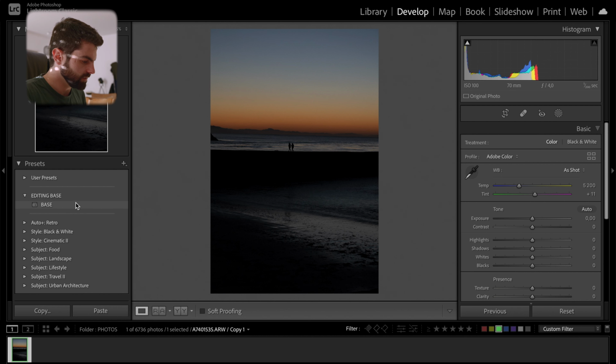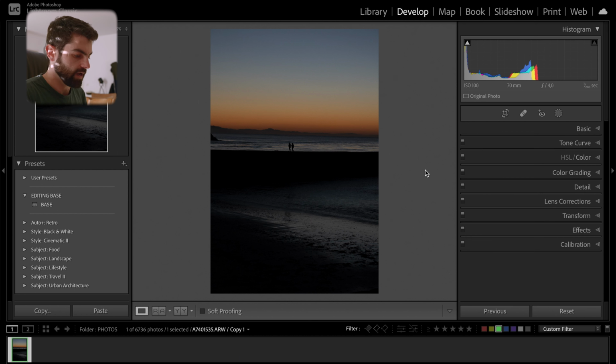So anyway, as you can see here on the left side, I have my preset. This is the base preset. I'm not going to apply it right away. I'm just going to break it down and show you exactly what it includes. It's not a lot of things. It's going to be pretty straightforward. And in the end, I'm going to show you how to create a preset here in Lightroom. It's really easy to do.